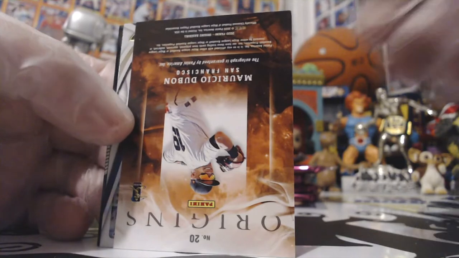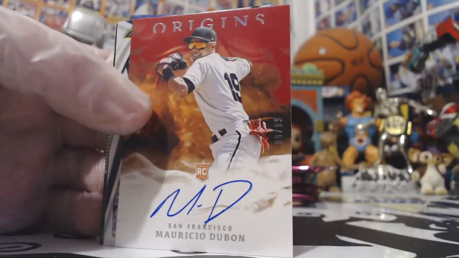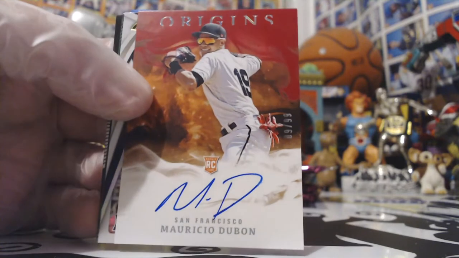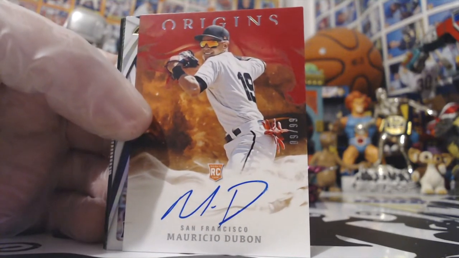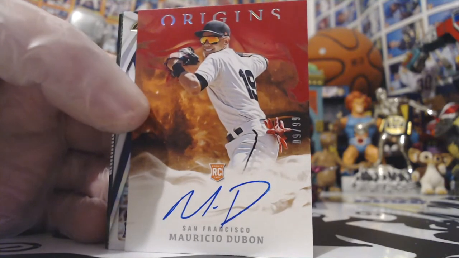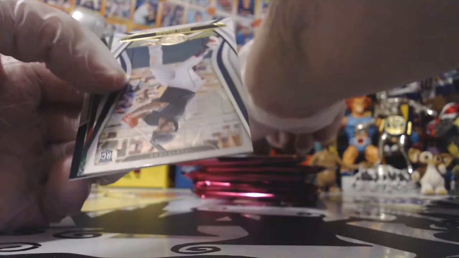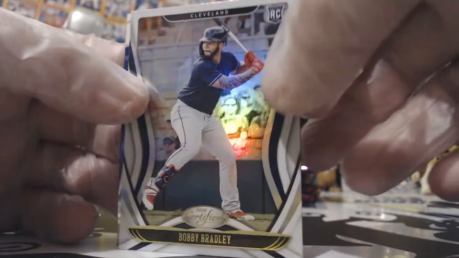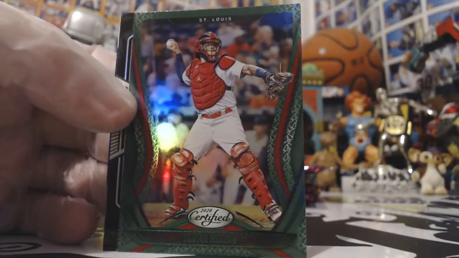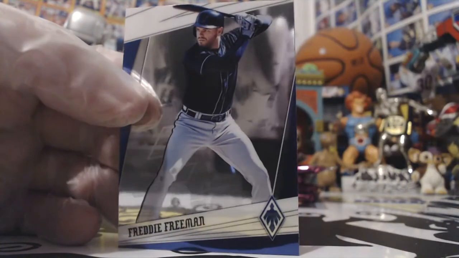All right, San Francisco Giants, Mauricio Dubon. Nice red Origins auto to 99. Nice looking card. On card autograph, Darren D. Very nice. Yeah, he's probably the best of the Giants rookies. Yadi Green, Bregman Obsidian, Freddie Freeman Phoenix.